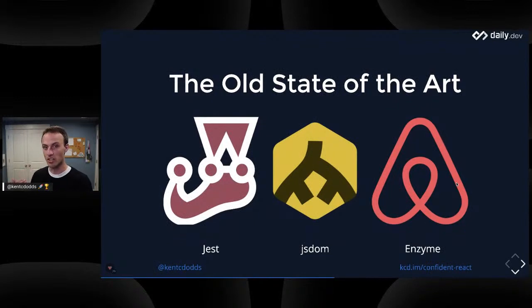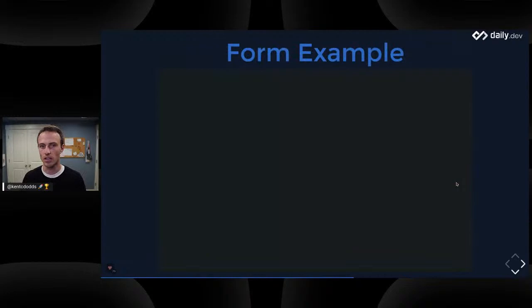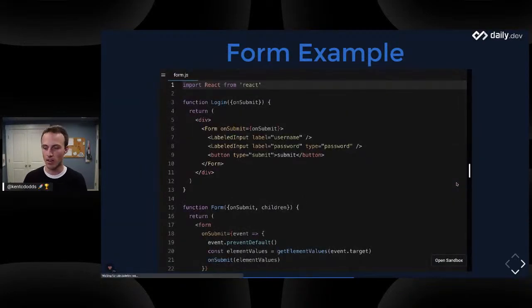A few years ago now, the state of the art was using Jest, JSDOM, and Enzyme to test any React anything. And I was preparing to teach how to write tests with React. As I was preparing to do this, I found that my philosophy around writing good, solid tests, when applied using Enzyme, just did not hold up very well. So I'm going to give you a quick example of what it looked like, and why there are some problems with the old state of the art.